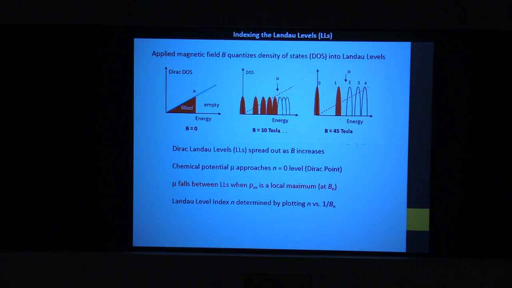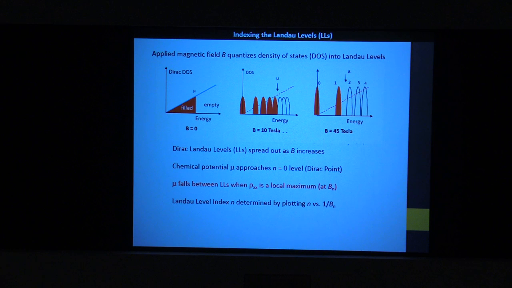So the Dirac density of states is, actually this should be quadratic. In 3D, it's linear, but in 2D, did I say that wrong? In 2D, it's linear, sorry. And in 3D, it's quadratic. But you apply a field, and the Landau levels are not evenly spaced, they vary as square root.